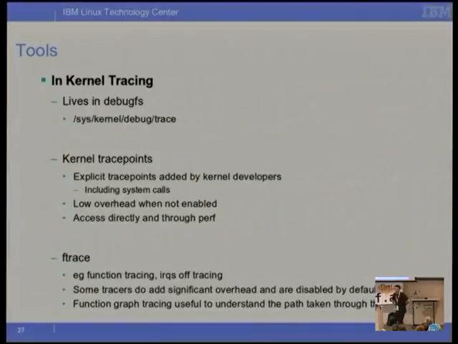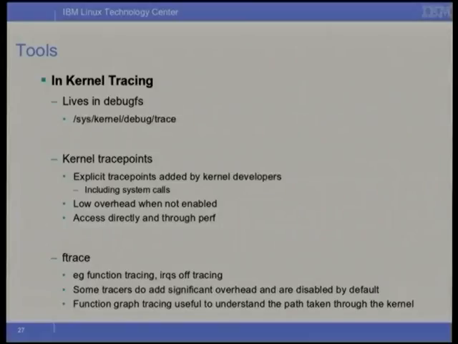Next one I want to talk about is all the in-kernel tracing. There's a lot of in-kernel tracing that's quite useful. It all lives in debugfs, which is becoming maybe a bit of a dumping ground for stuff, but it's in there. One of them is kernel trace points. So there's the ability to have these lightweight trace points and they are actually quite lightweight now with some of the new stuff that has gone in recently. When they're not enabled, they're quite lightweight. When they're on, they can be extremely heavyweight.